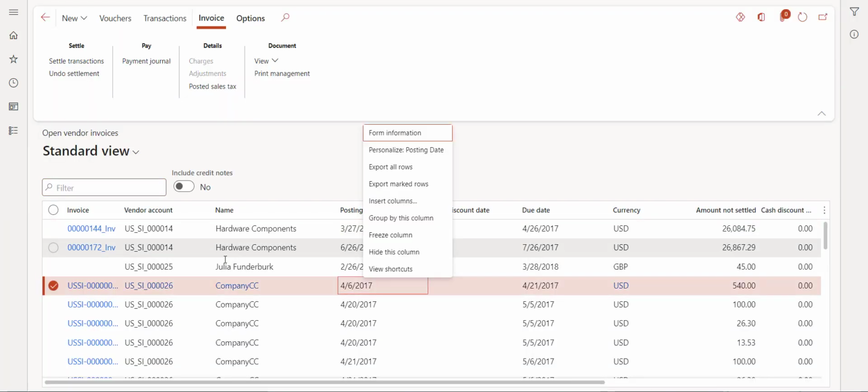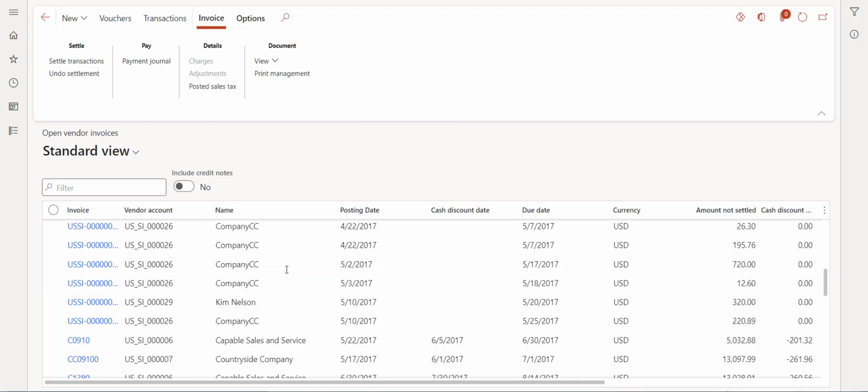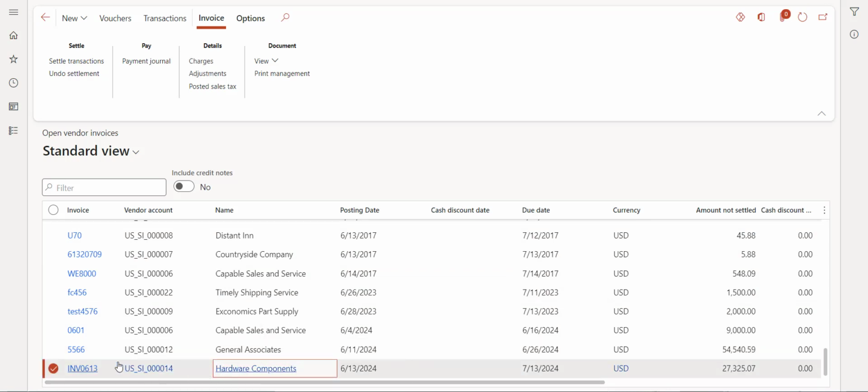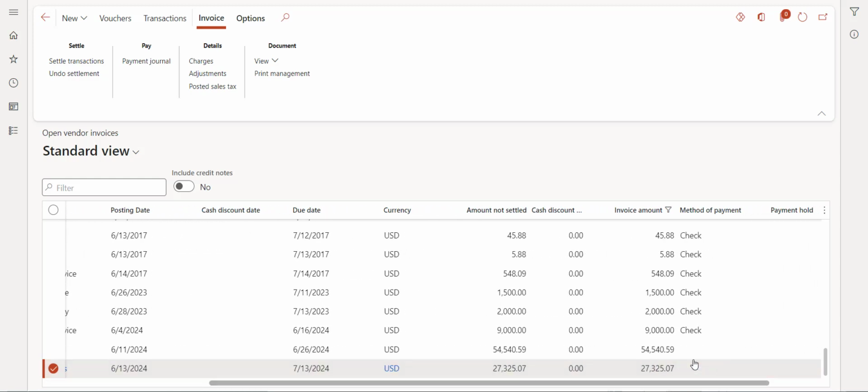Open vendor invoices. All right, now I can continue to scroll down and find our invoice, but if you have the number, we can also filter here or filter by the vendor account. So the last one, that's what we just created with the day's date and for hardware components. And the due date is also recorded correctly. So if I scroll to the right, what you see is this amount. That's the total, including those 3 purchase orders.